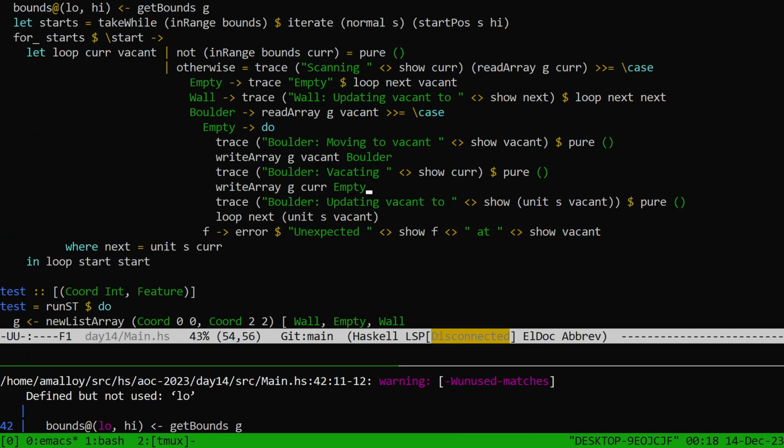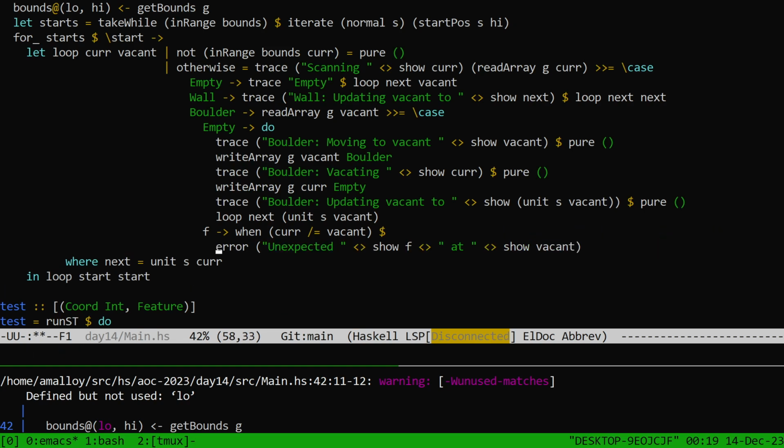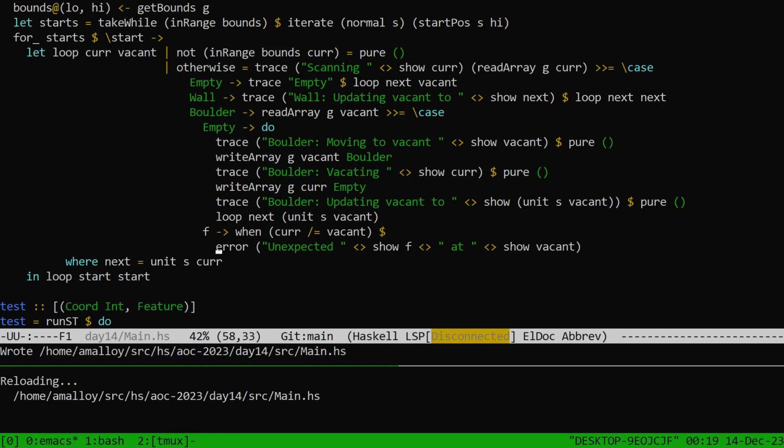So I think this is fine. When not equal... Oh, that's not how you do it in Haskell. That's the closure's not equal. When cur not equal vacant, then we print this error. But otherwise, it's not an error.